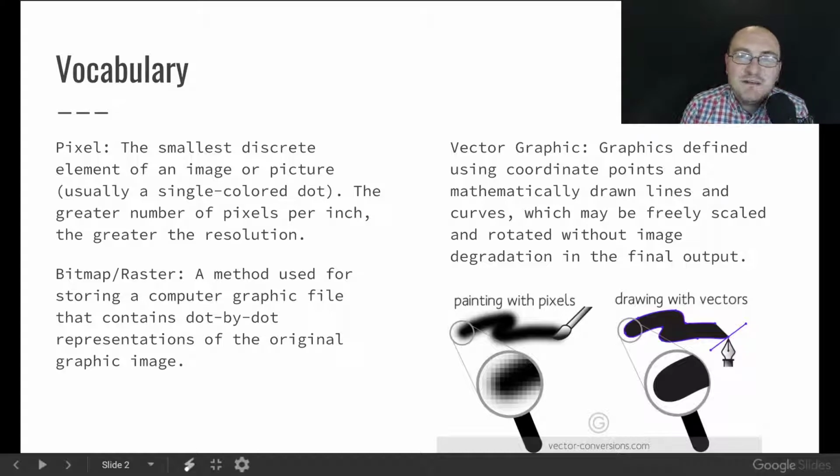So we're not going to be dealing with vector graphics in this class. This class is going to focus on raster graphics. But just know that if you're designing a logo or something that needs to be blown up in a large format, you may want to use vector graphics. The problem is vector graphics are really expensive on the hardware. By that I mean they take up a lot of hard drive space, and it takes a bit of processing power to actually display them properly. So raster graphics are usually the safest bet.